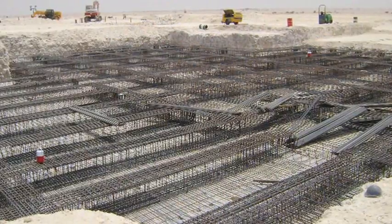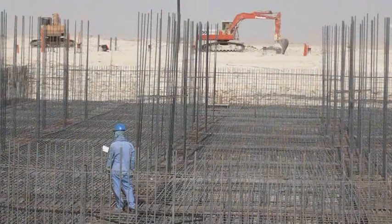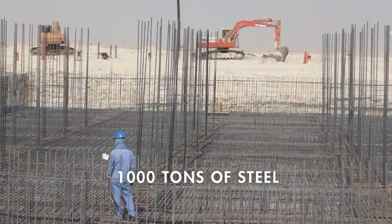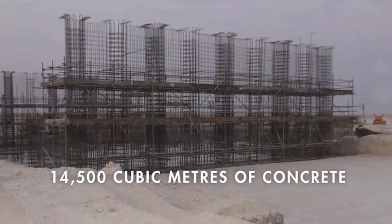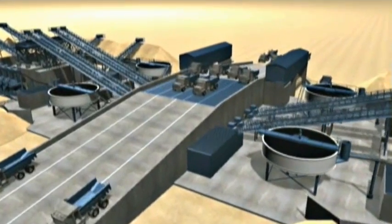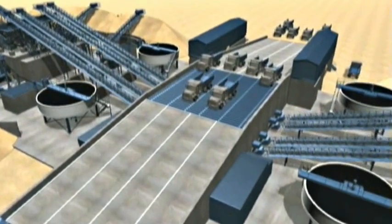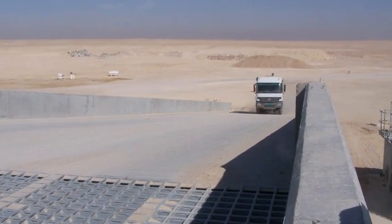The civil's was a large project in itself as is demonstrated by some of the numbers involved: over 1,000 tonnes of steel in civil's, 14,500 cubic metres of concrete, and over 30 kilometres of cabling. The 1,200 tonne per hour capacity of the plant required a unique feed arrangement, involving the construction of a four-lane road system with on-off ramps.